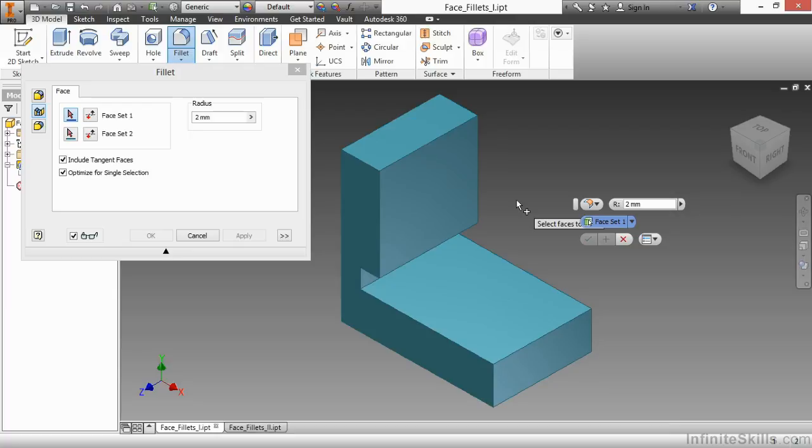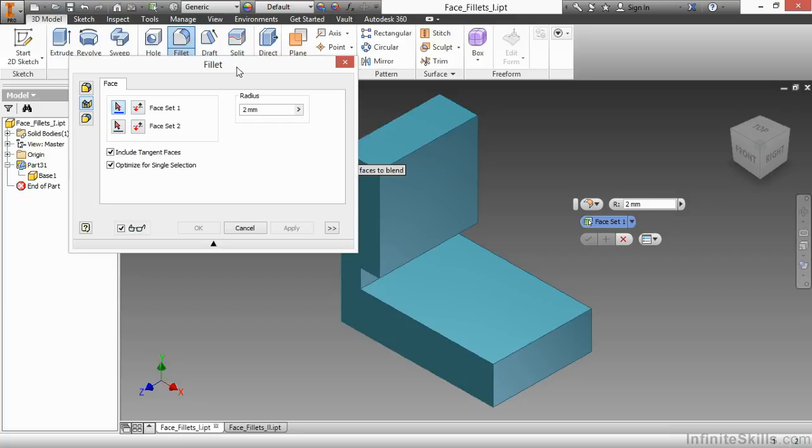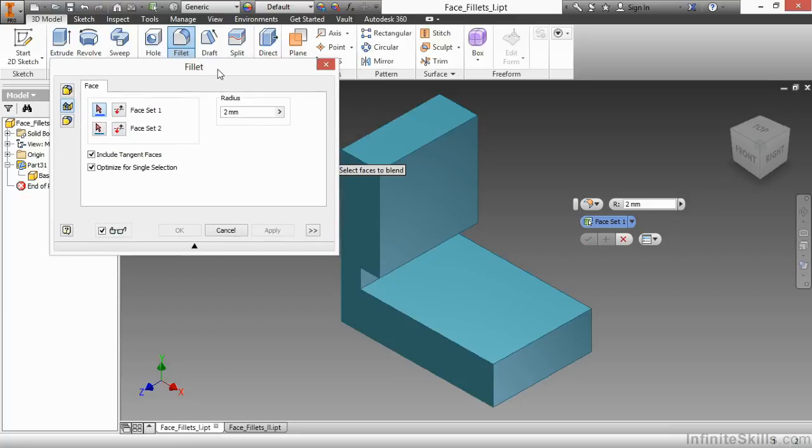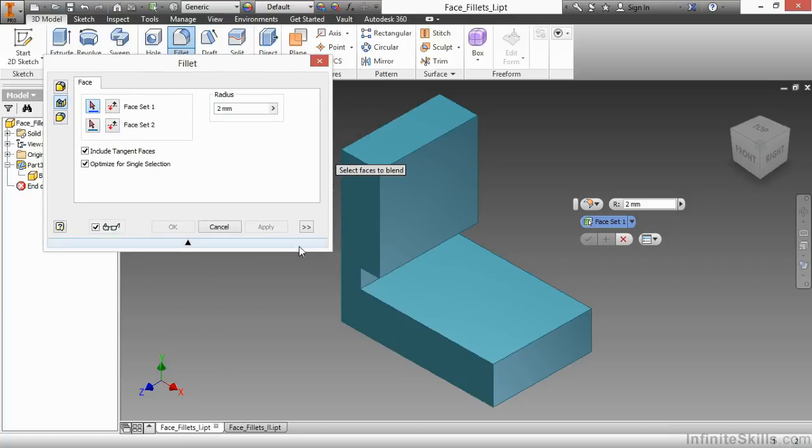Now, what does a face fillet do? Well, just like it sounds, it takes two faces and blends them together. This is when you don't have an edge that you could utilize to put a fillet on. So in this instance here, I have an imported model which doesn't have any history to it for me to change. And I don't want to have to go in here and add geometry just to get myself an edge to place a fillet on that I want.